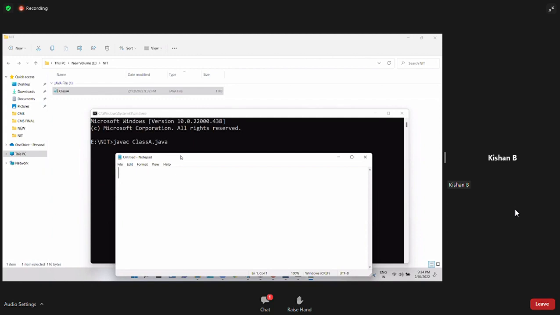So if it is having class name here. For example, class A dot main. Are you understanding me? If I want to run class A, internally, if the code is like this, is main method going to be executed or not? Yes. Exactly.